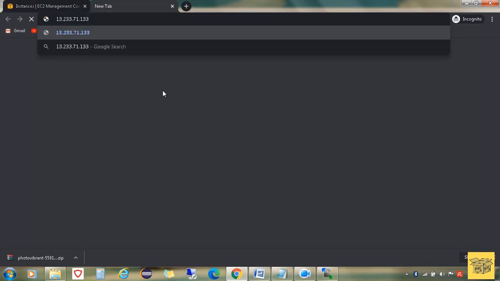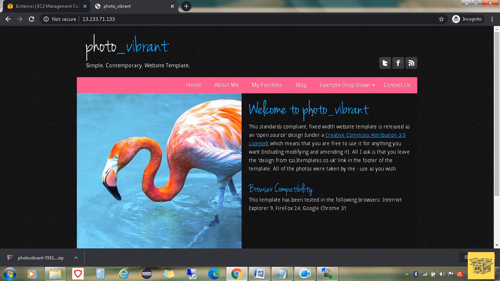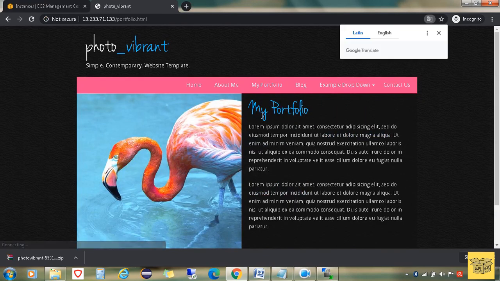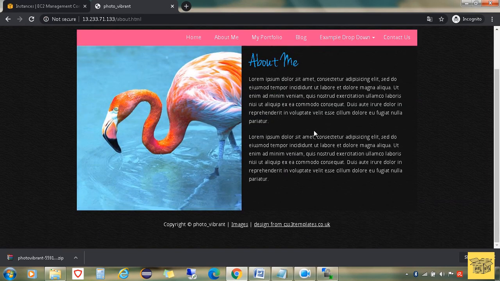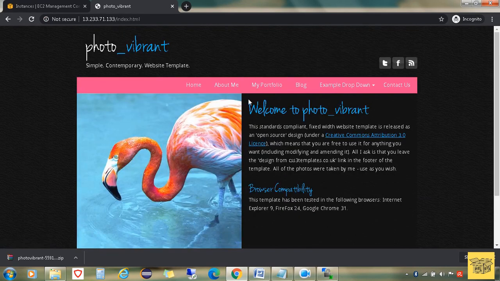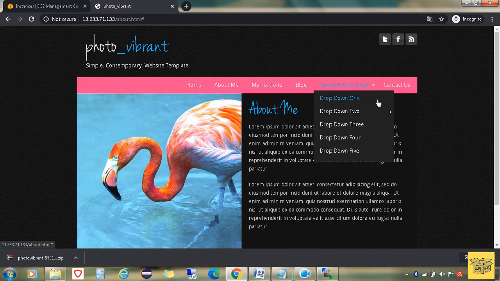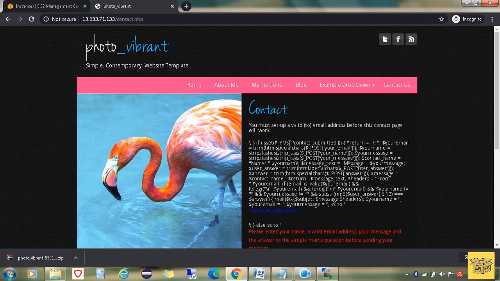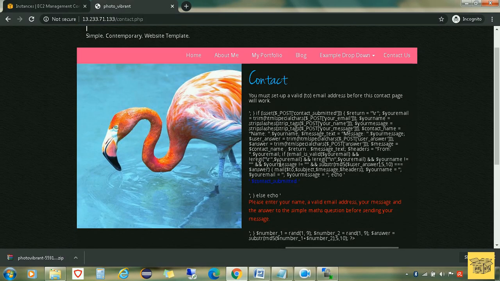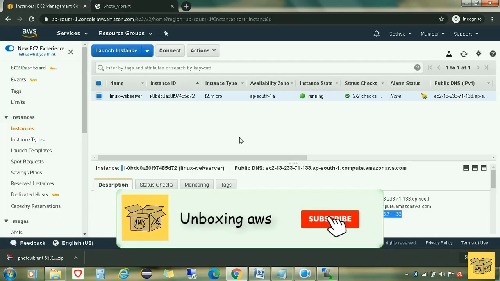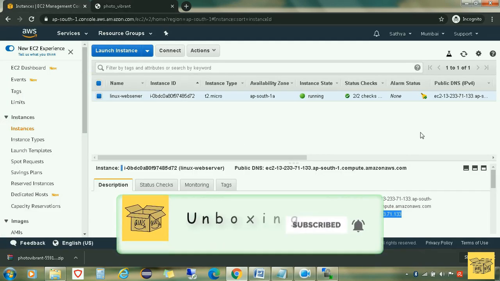Now if you copy and paste the public IP address, the web template which we just downloaded is our website, and it is live. This is how you deploy your website in an EC2 instance. That's it guys. I hope you understand how to launch a Linux EC2 instance and deploy your website in it.